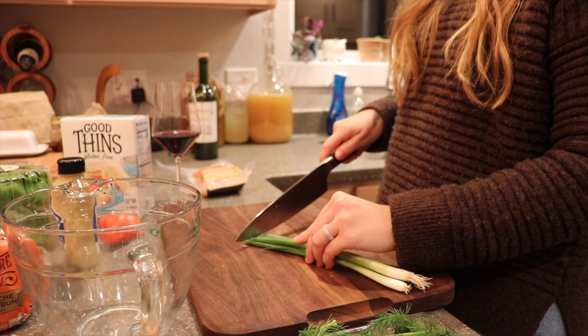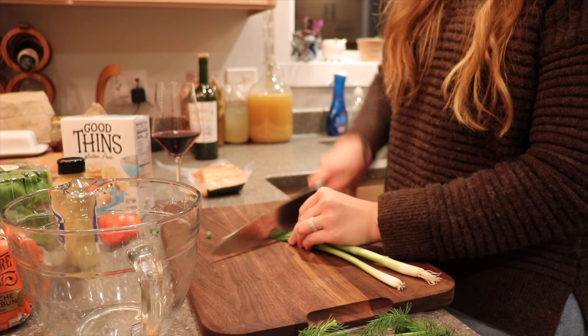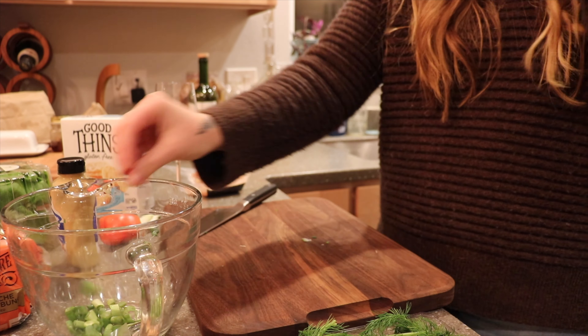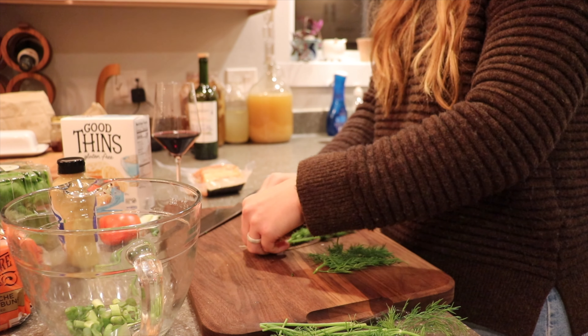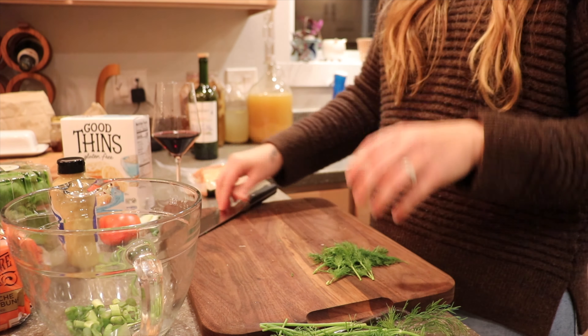You can always use dry dill — just go a little light on it. I like to chop off just the dried ends of my green onion and chop them up really nicely. Doesn't need to be specific; I don't mind if they're a little bigger chunks. Let's throw this all in our bowl. Then we grab our dill — I break off what I think is about a tablespoon. That's probably a little bit much, but I kind of love the flavor of dill, so I always add a little extra. Chop it up nice and fine.